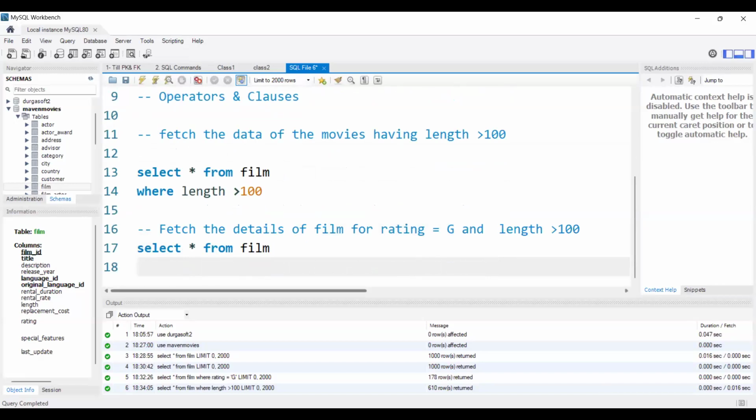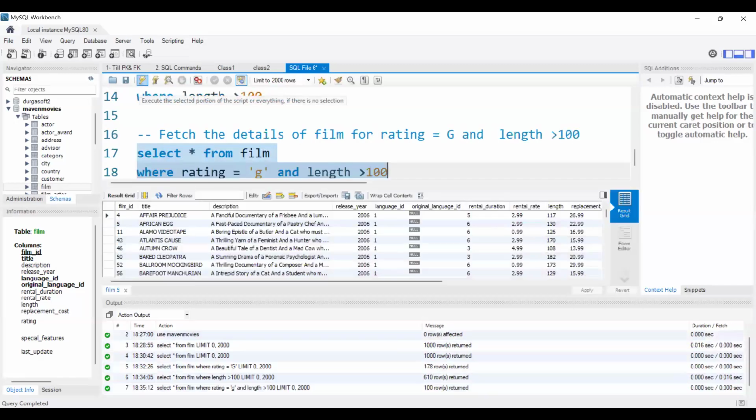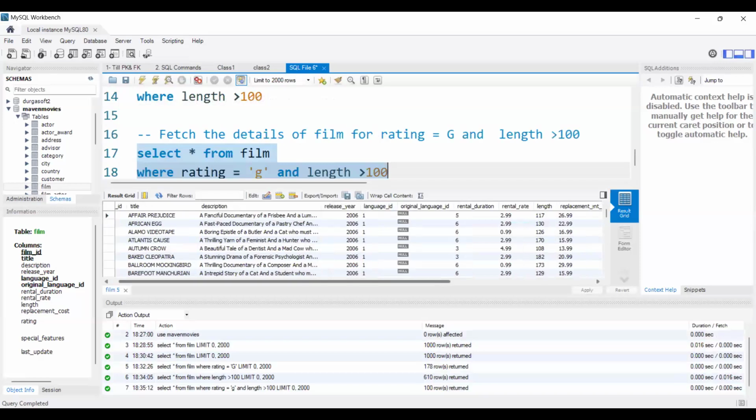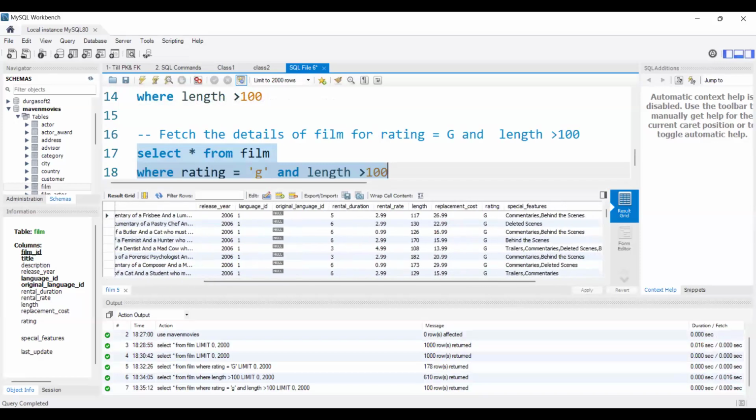AND operator. Perfect. Simply we will say where rating is equals to G and we need to use AND operator and give another condition here. If you observe, all the ratings are G and my length is greater than 100 only.